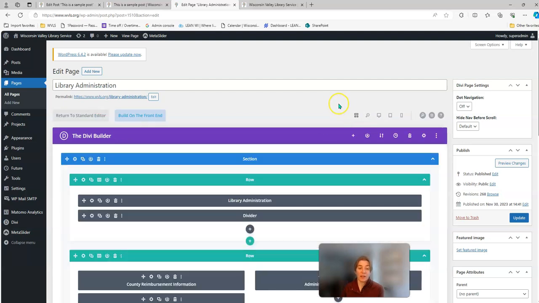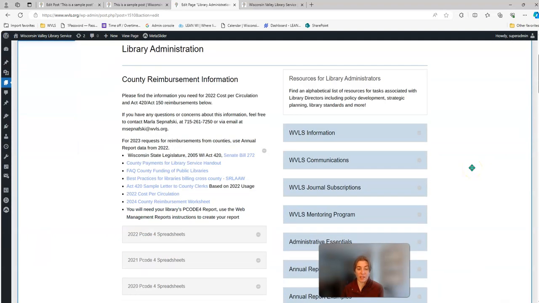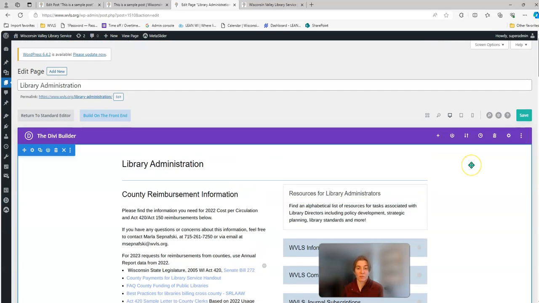There is a way to see the way it looks on the front end within here. Above the purple line of the Divi builder, there is a wideframe view, which is what you are looking at right now. The wideframe view is what we have been referring to as the back end editor. If I slide over one and I click on the desktop view, now I have that same front end visual builder view, but I am still on the back end side.